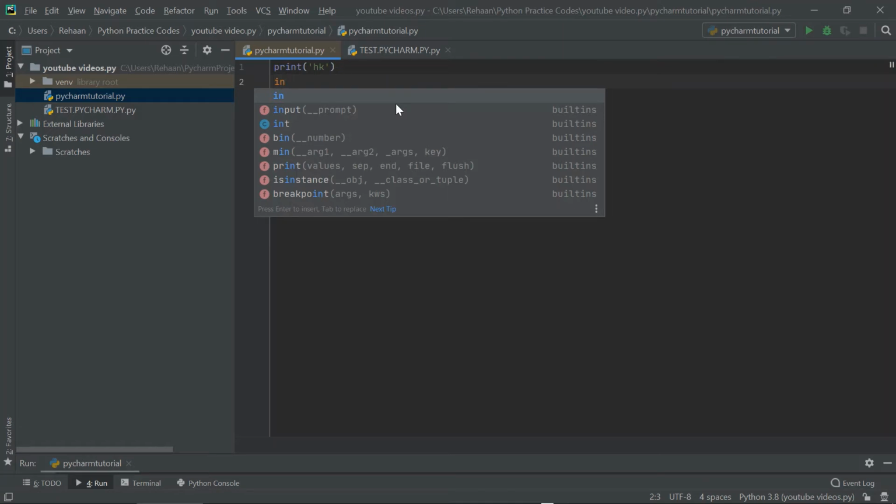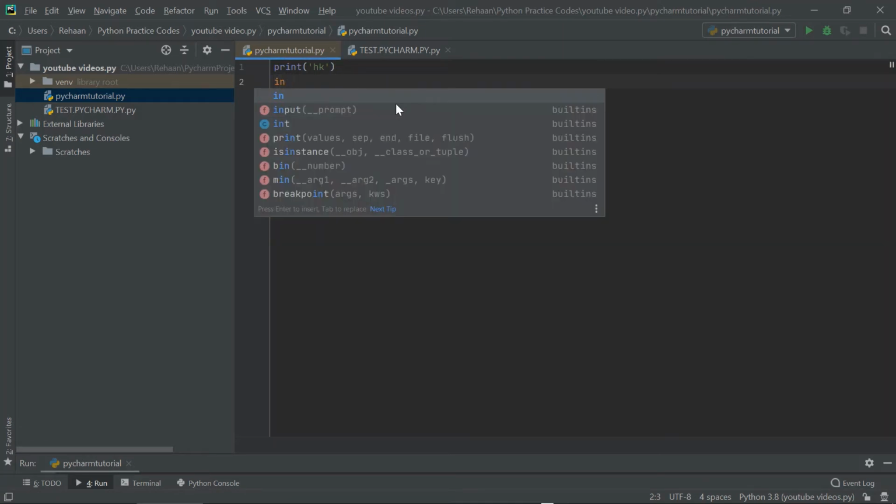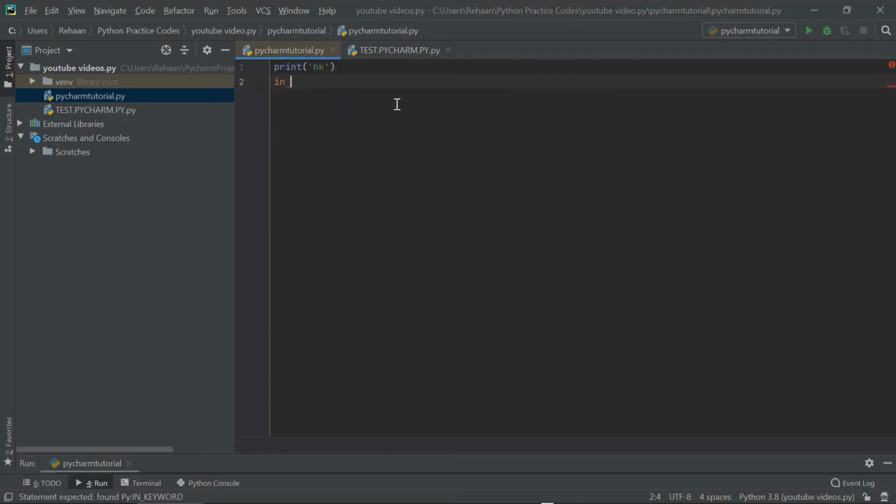So then we're going to type in INP, and once you type in, you can basically press enter. Nope, you can't, because in is already a built-in function. So if you type in INP and then the drop box comes up and you see input, just press enter and it'll fill in automatically for you. So that's the last thing I wanted to show you.